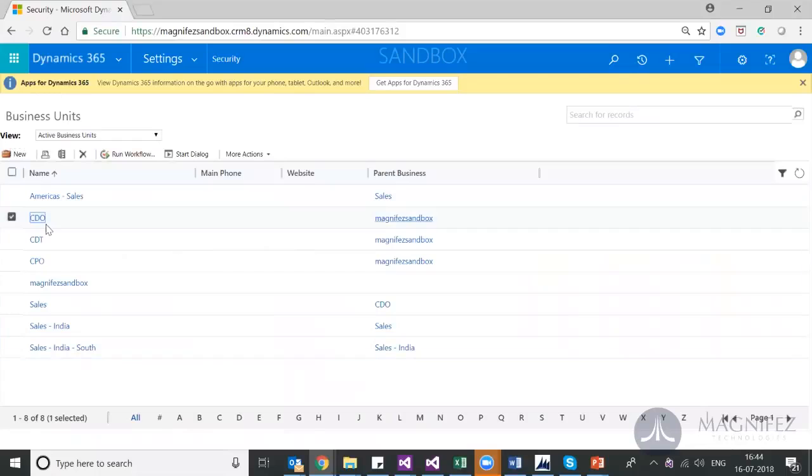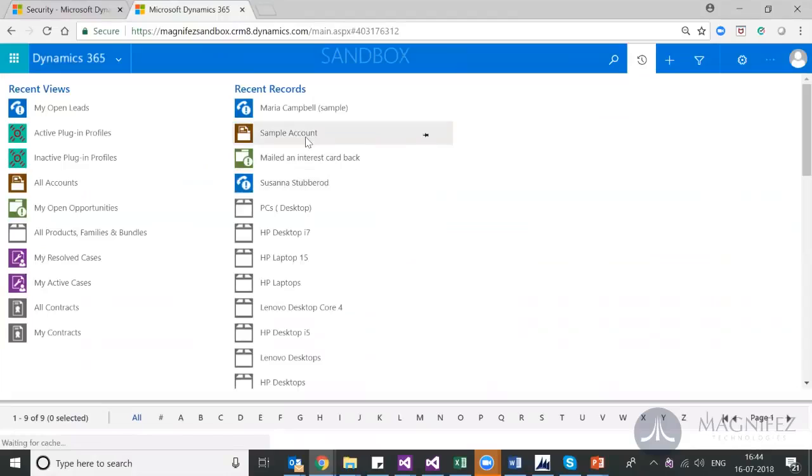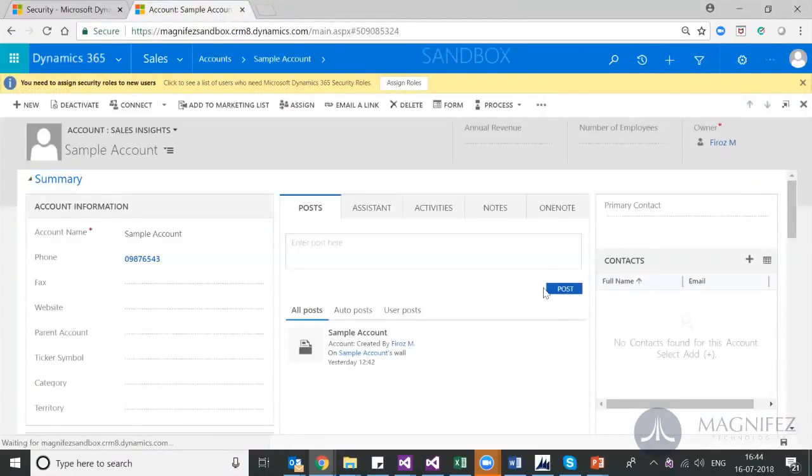Then if I need to perform that, I'll give you a very simple example. If I go to one record in the CRM system, maybe an account record, here I can see some subgrids. This is a contact subgrid. By default, I am a system admin in this organization, so I can perform anything, any stupidity I can do. There is no issue. But if I'm working on a client CRM account, I will not get access to all of this. Maybe I will not have the permission to add a contact record to this account. There is a relationship between the account and contact entity. That's why I can show the subgrid of contact on the account form. That's the reality. But I can be restricted from adding a contact record on the account.